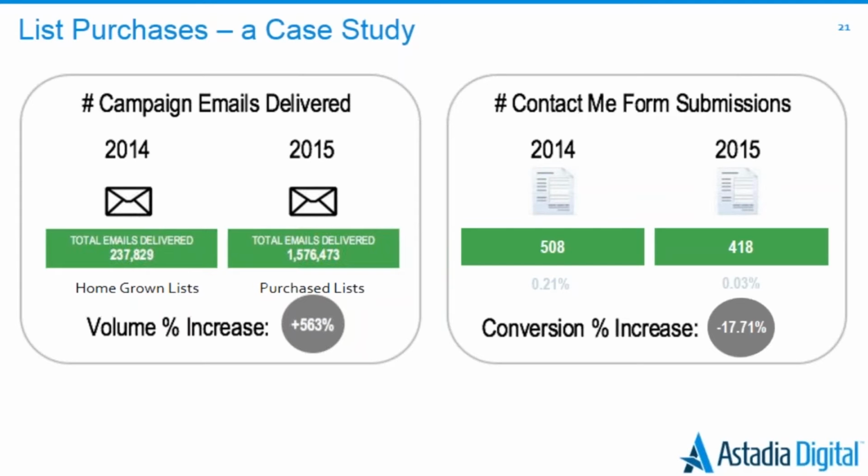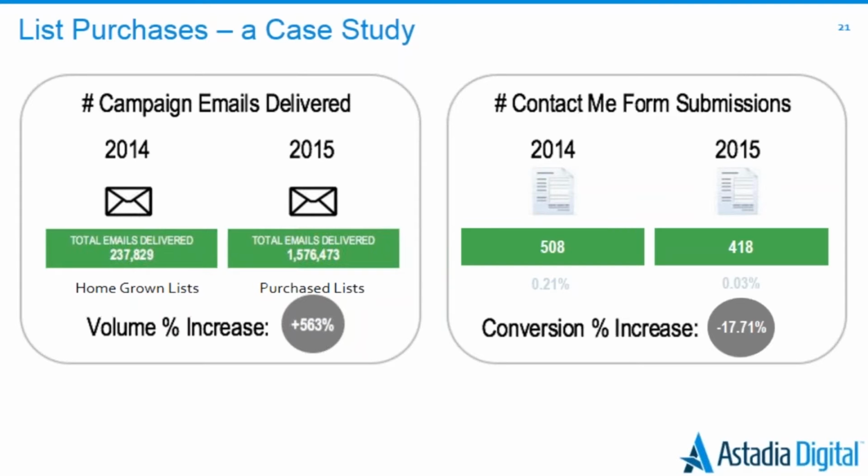Hey, Chris, I'm sorry to interrupt, but does that point back to your 1.5 second test, where you said the number one issue is whether the recipient of the email knows who you are? When you buy a list, you may be sending to people who don't know who you are, and therefore they reject it. Is that what you think is going on? Yeah, exactly. There's definitely that aspect of it. More than likely, these are individuals who have no idea or no affiliation to you, so you have to earn their trust. You have to get them to understand and want to work with you and understand your product or services.